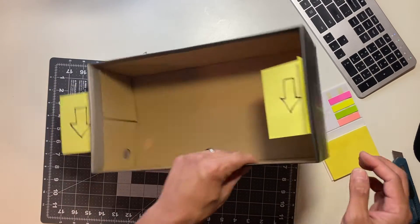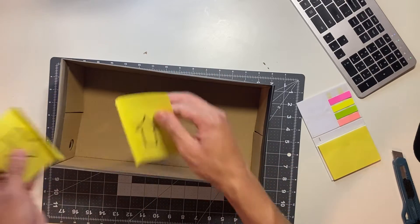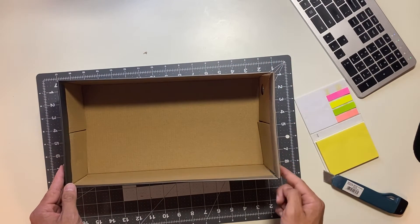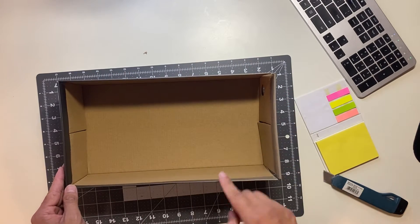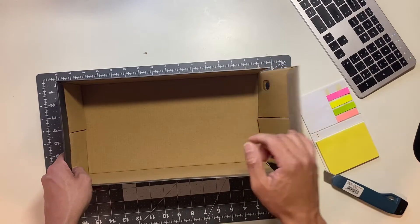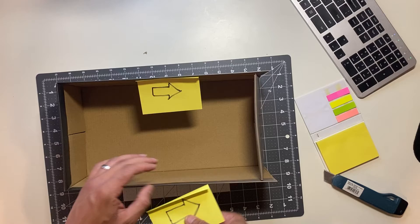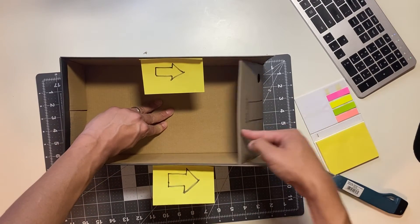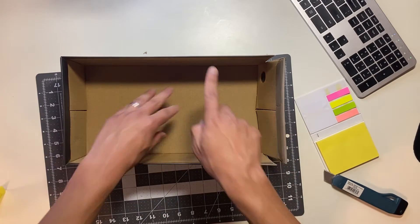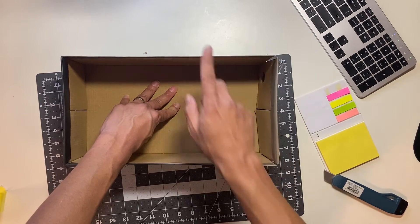Now, in order for this wall not to fall over, there needs to be a connection. So what happens if that connection is gone? I've cut the connection between this wall and this wall, so this wall is no longer attached to these walls. What's going to happen when I push on it? You can see that it bends over — there's no longer an attachment. The walls that were acting as shear before no longer push back because there is no connection. In order for a shear wall to provide shear, there needs to be a connection. If there is no connection, there is no shear value for these walls.